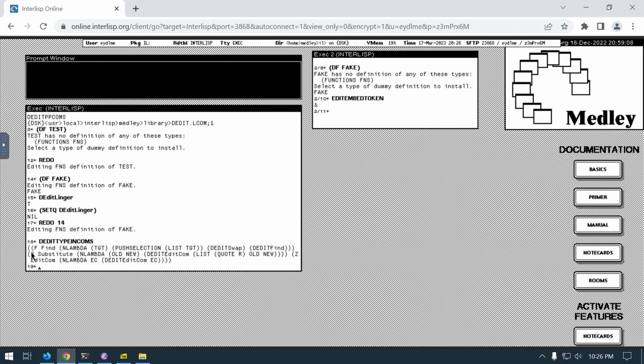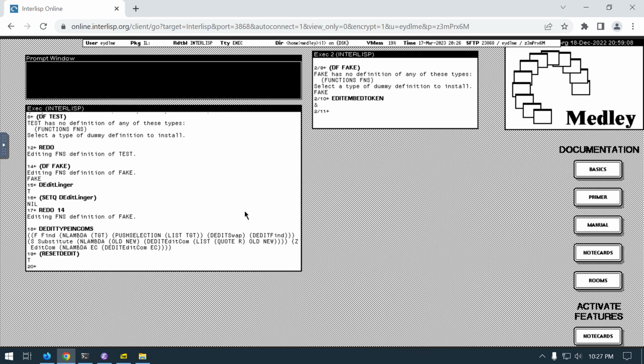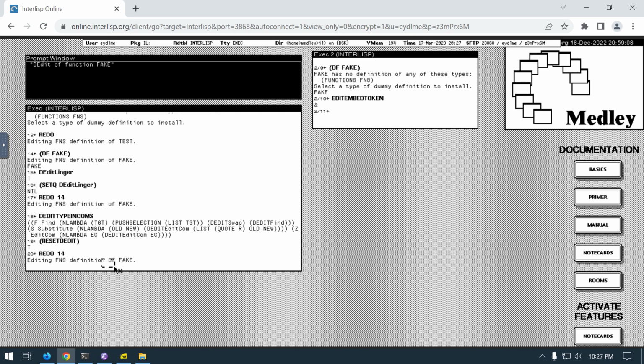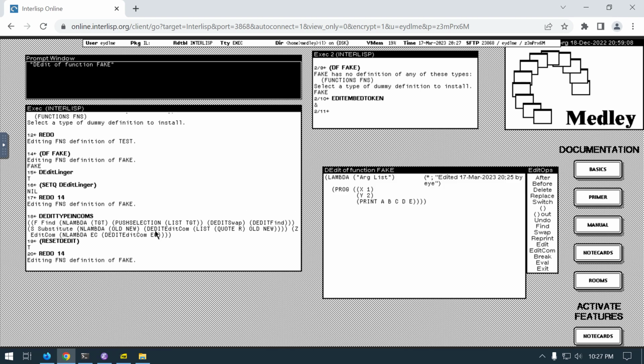So if you edit one of these things, you have to restart DEDIT, or there's a reset DEDIT maybe. And when you do that, I think that also closes all the windows though, so maybe you just close those anyway. So let's try that again. Let's like redo 14. And now it has to draw the box. That's why the second time when I did that, it didn't draw the box because it was using the same box, which was what I was talking about the whole time.